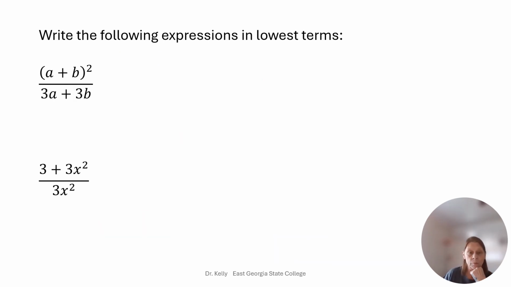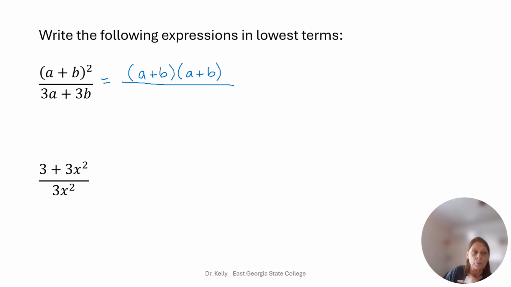This next problem right here, this numerator says (a plus b) squared. Now remember, on our last example we had that a squared and that b squared, so that means that I write this (a plus b) 2 times. This is not a squared plus b squared. It's (a plus b) times another (a plus b). Remember what that exponent means.